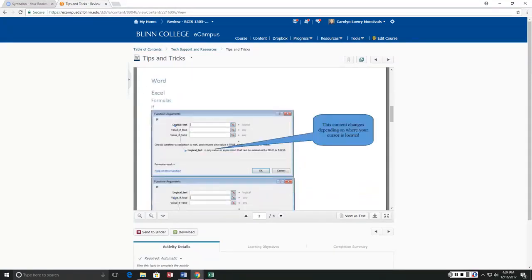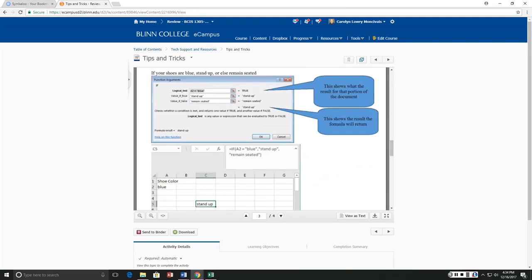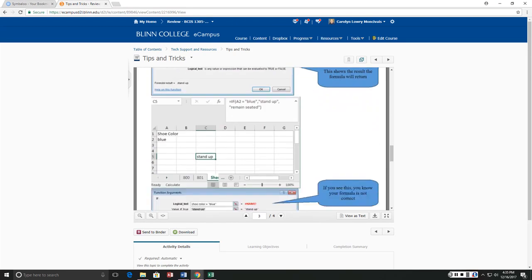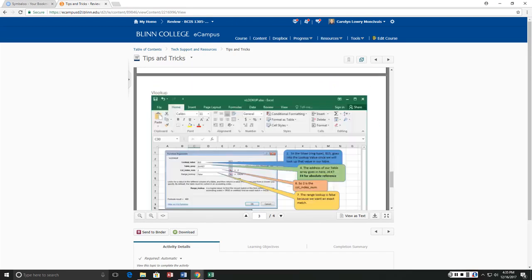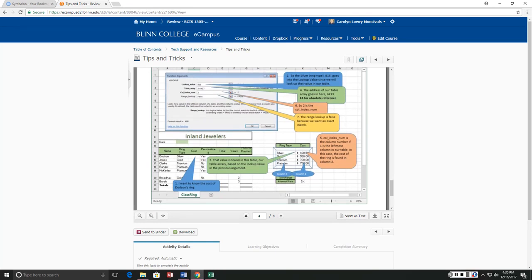So the first one is all about deciphering things. This is about the if statement and how it works. And this is more about the if statement. And this is about VLOOKUP. And I hope that this helps you. I just want you to know that it is here and it is available for you to use to help you understand what's happening here, because I'm going to demonstrate it and I'm going to explain it.